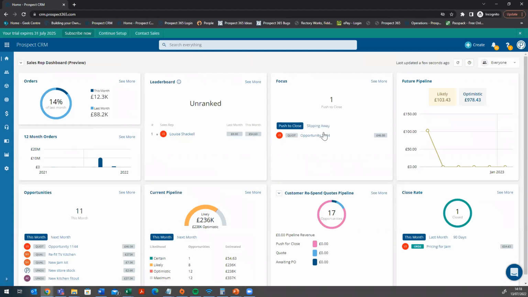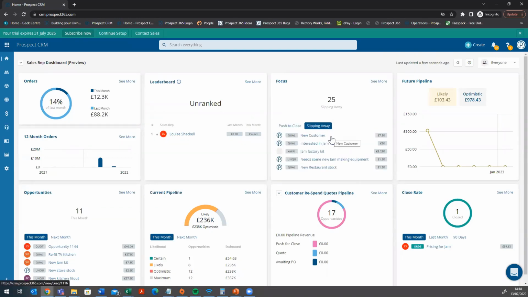It gives a focus section as well. This really does then hone in for the salesperson to see exactly those that are in a position to close this month, so that are high Gatometer and have an end date of this month. And those that might be slipping away as well, so those that they haven't spoken to or haven't added a note on for some time, and those that they might need to re-engage with.